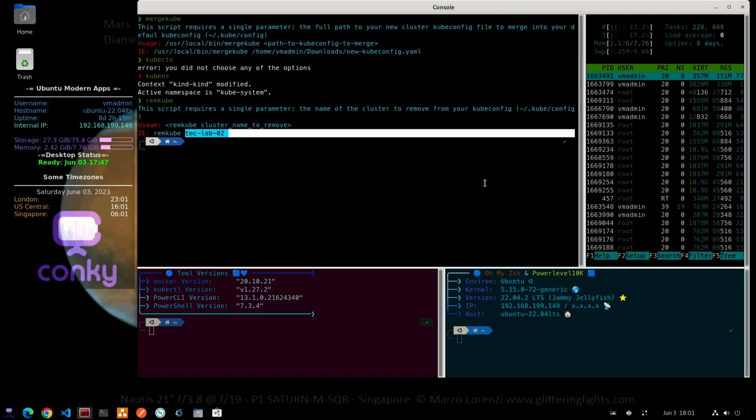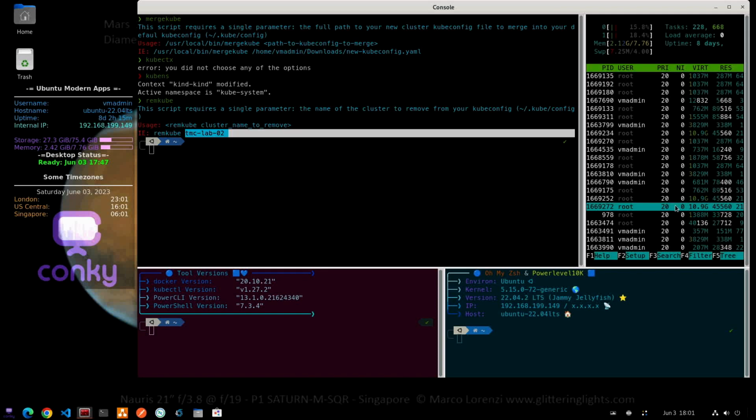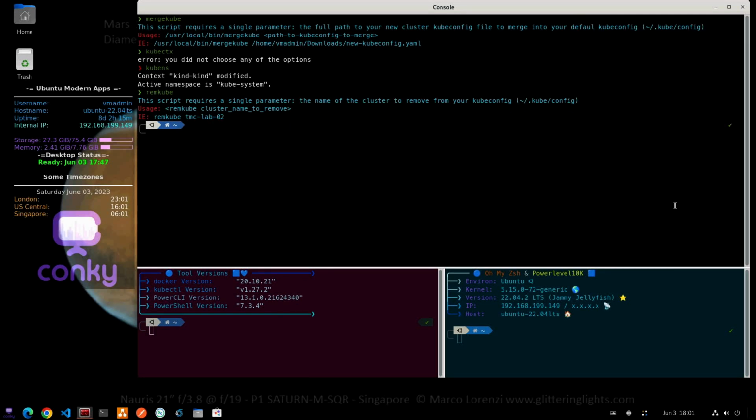Okay, let's see, do we have anything else to show within the terminal? I think these are some of the major things there. So let's go ahead and quit htop. We can exit out of that. And oh yeah, so I already showed splitting vertically, splitting horizontally.